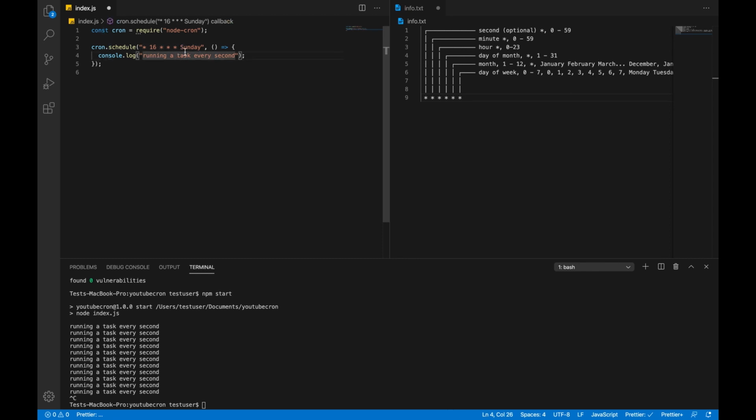If you want to read this, it means run this for every second of the 16th minute of every hour of every day of the month of every month on Sundays. That's how this is read, from left to right. So this is a valid cron string right here.